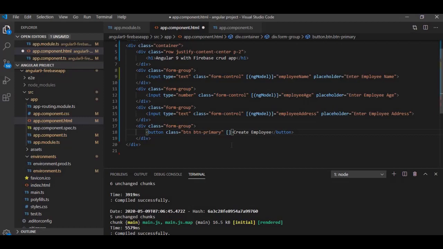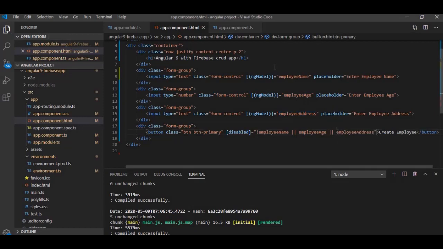We can add a not-empty check, simply adding the AND condition, employeeAge and employeeAddress. If all fields are empty, we can't click the create button. Once all the fields are filled with values, we can hit the button.